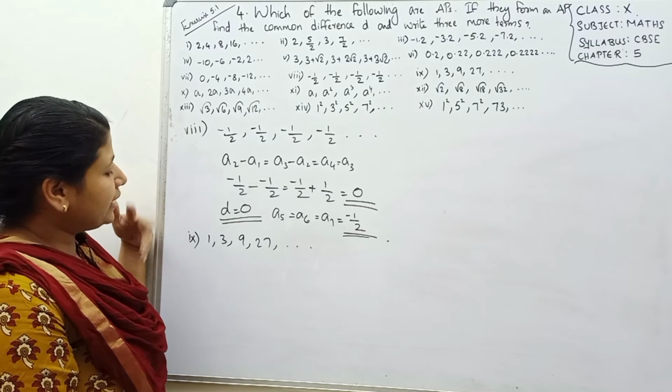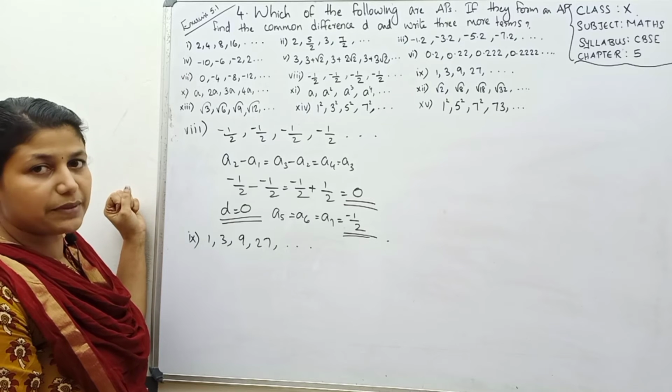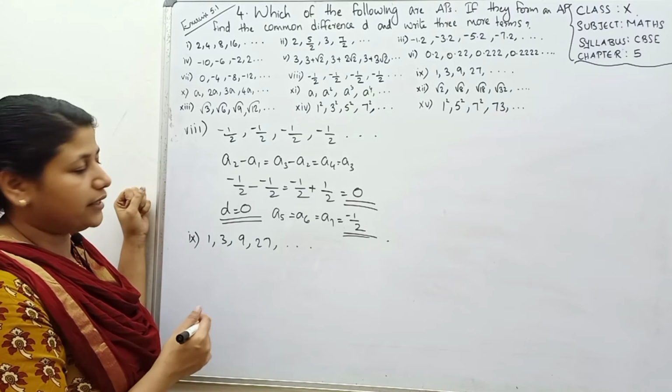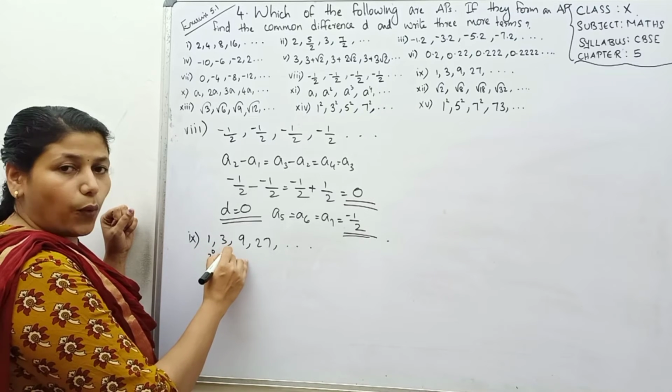Can you find out any peculiarity in these terms? ഈ നമ്പേഴ്സ് കാണുമ്പോൾ നിങ്ങൾക്ക് എന്തെങ്കിലും ഒരു പ്രത്യേകത തോന്നുന്നുണ്ടോ? 3യുടെ മൾട്ടിപ്പിൾസ് ആയിട്ട് തോന്നുന്നുണ്ട് അല്ലേ? 3യുടെ പവേഴ്സ് ആണ് കേട്ടോ. 1 can be taken as 3 raised to 0. This is 3 raised to 1 അല്ലേ?